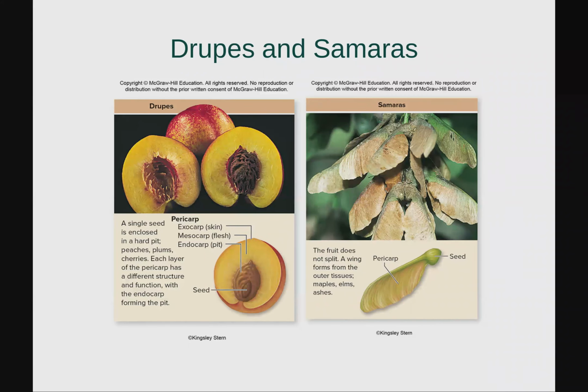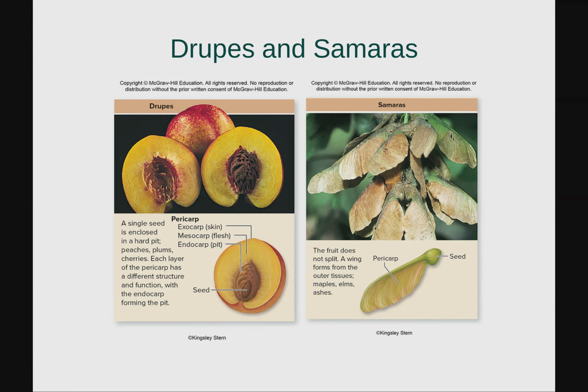Then we have drupes and samaras, drupes being things like peaches and plums and cherries. Now, in this case, we have the seed, which has a very, very hard outer area called the endocarp, which is called the pit. So I'm sure you guys probably had a peach at some point in your life, or a plum. You know, they have the pit. That's the endocarp. Very, very, very tough. Like you can run over your peach pit with a car and it doesn't break. That's how tough it is. But then they have the mesocarp, which is the fleshy part, and the exocarp, which is the skin. And as you guys probably know, the exocarp on peaches can have fuzz to it.